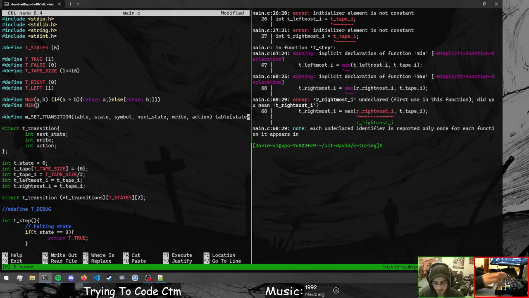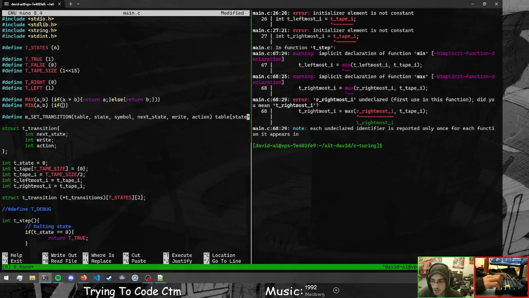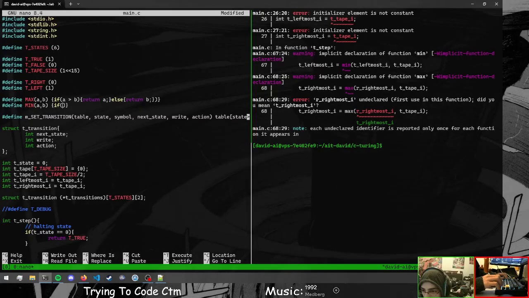Okay. So if A is smaller than B, and I don't think we need the parentheses there. This is code, we can. Wait, what? Is this how this works, by the way?